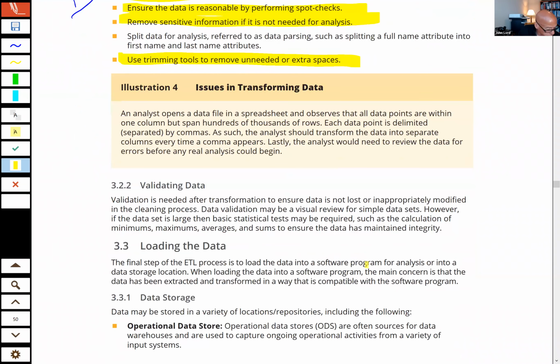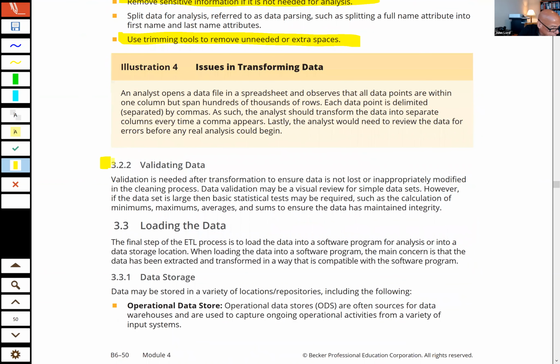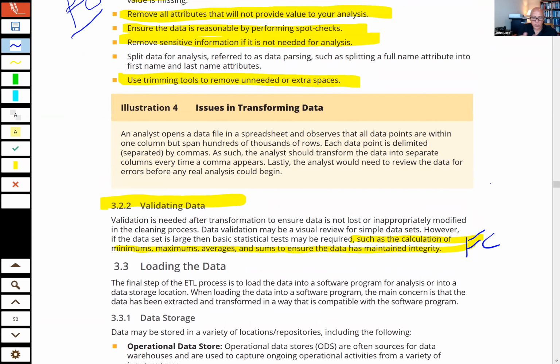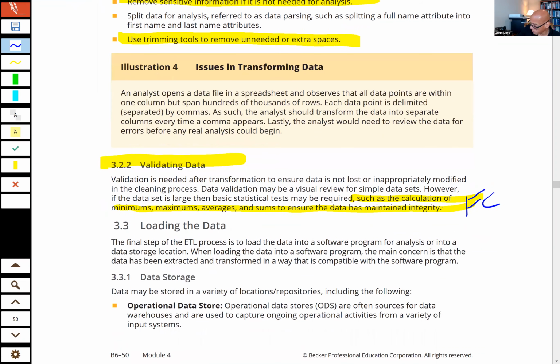Okay, good. Coming over, the next step in transforming the data is to validate the data. So you can do things like look at minimum, maximum, averages, sums to ensure that the data has maintained its integrity. So if I'm processing 3,000 housing agencies against 3,000 scores, I should get 3,000 outputs of connections of the scores versus whatever the output is of that. There should be 3,000 outputs comparing the scores to the financial statements.